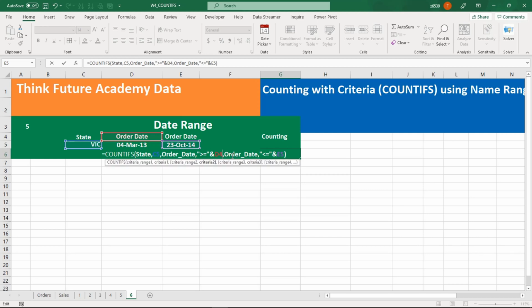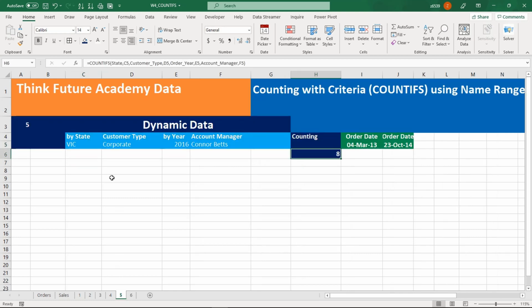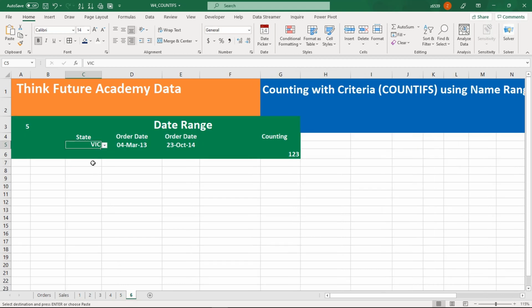This one should be D5. Press enter. You can see it here. It is not a dynamic one. I will copy this one here and you will see it will be changing. See, now it is dynamic.